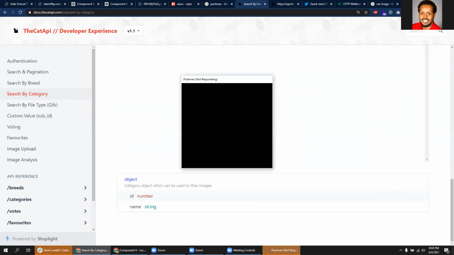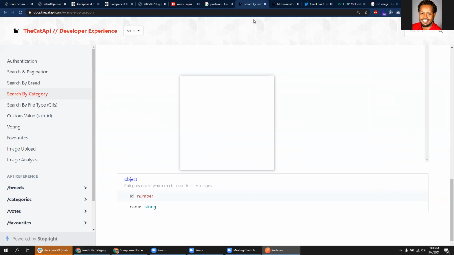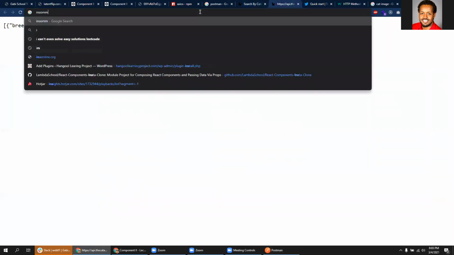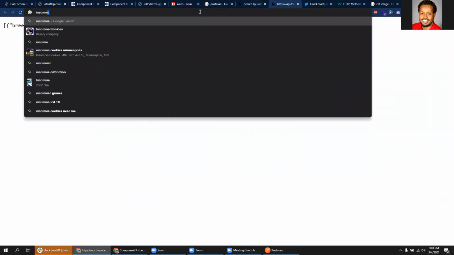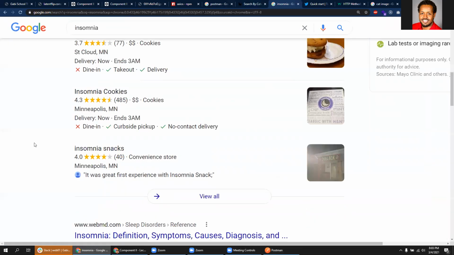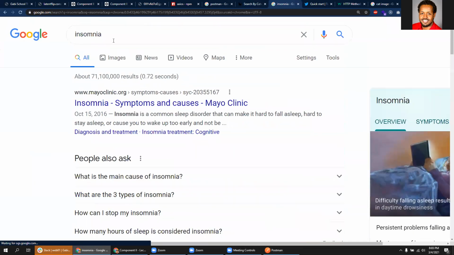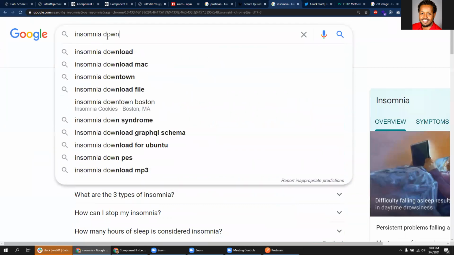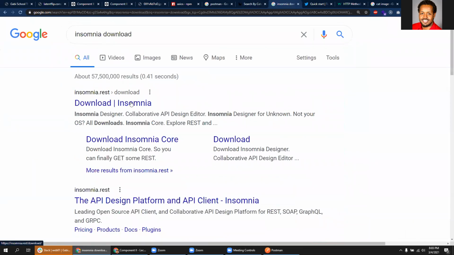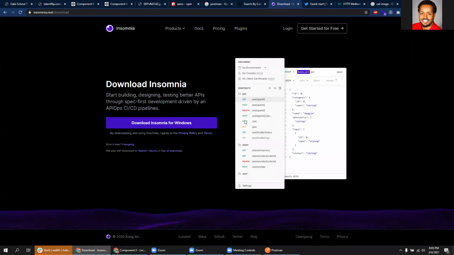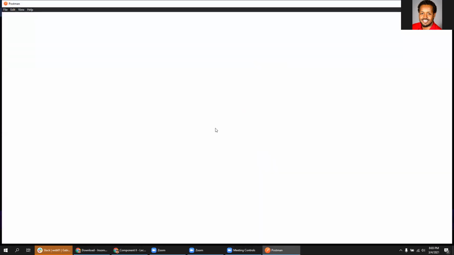So you have to use Postman. There's also another one called Insomnia, if you want to try that too. Some people like Insomnia, and it does the same thing. I like Postman more.